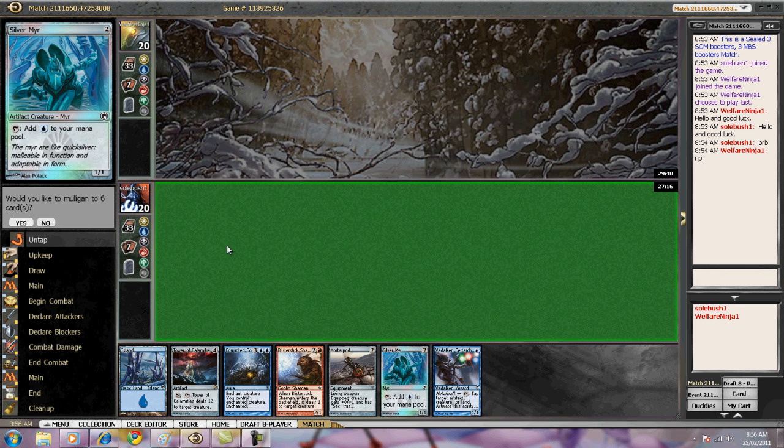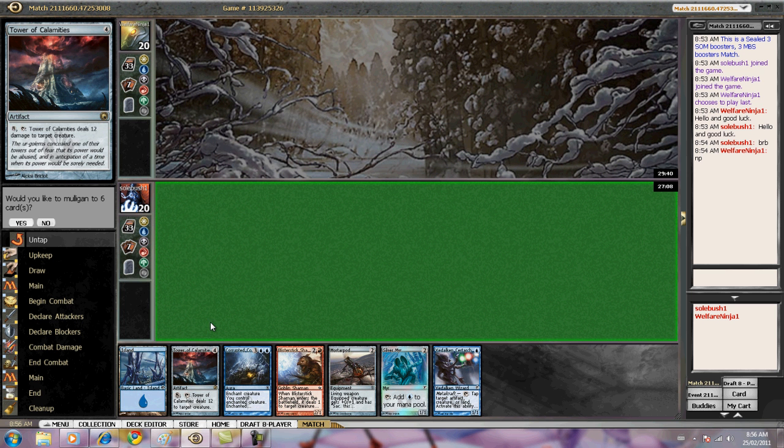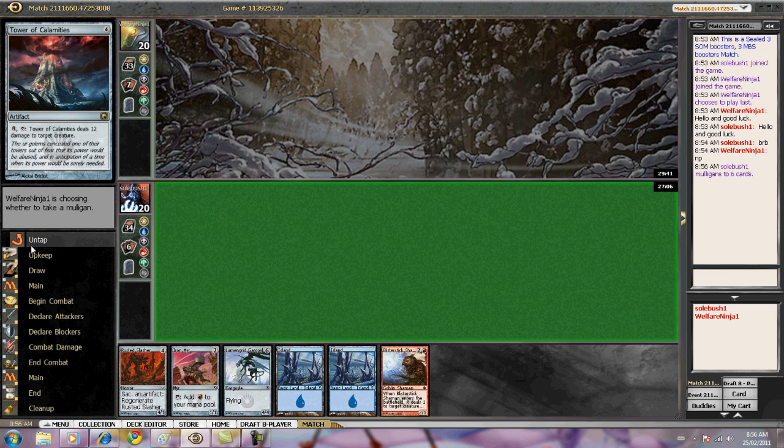All right, well, I can't keep this. One-hand land on the play, even with a Manamir. And with the Tower of Calamities, it's likely to be a virtual six cards anyway, with only one land in hand. So yes, I would like to mulligan.